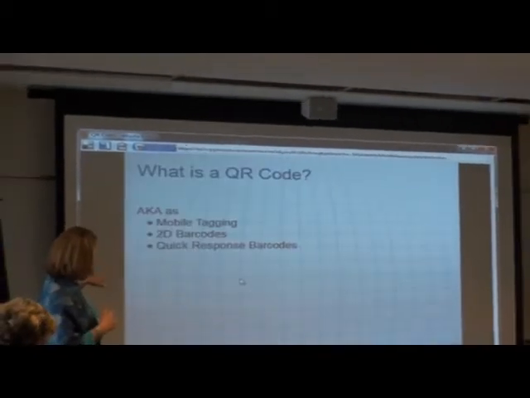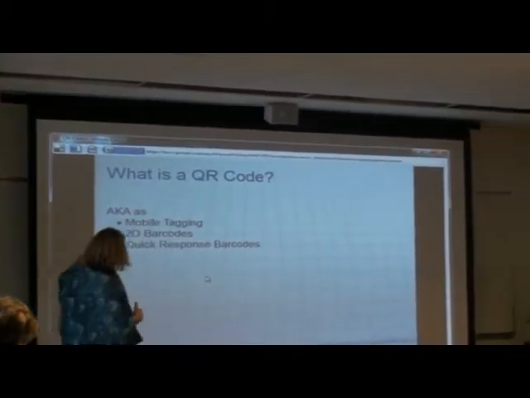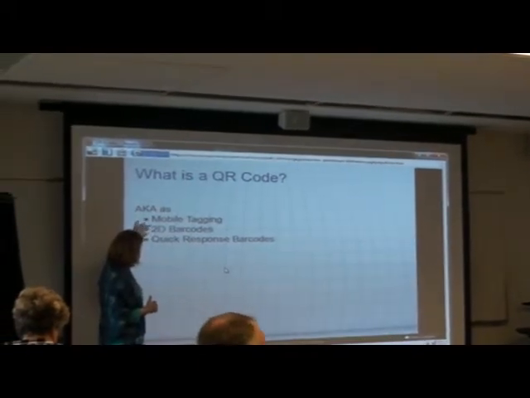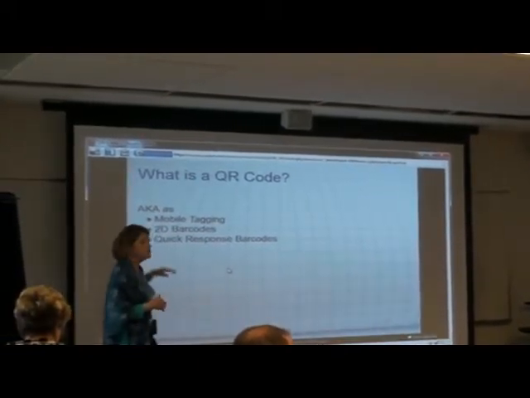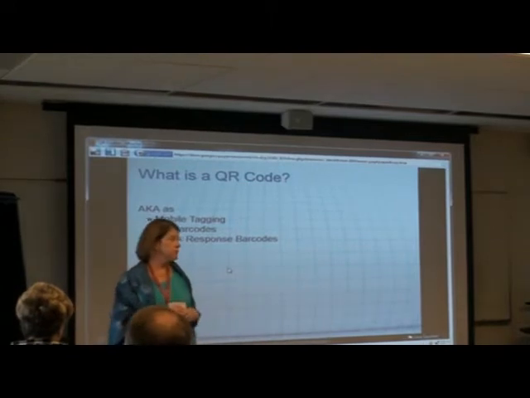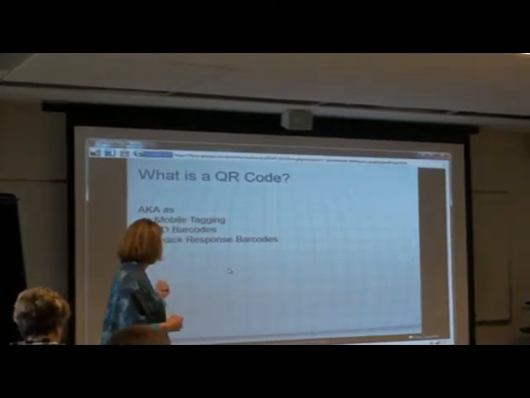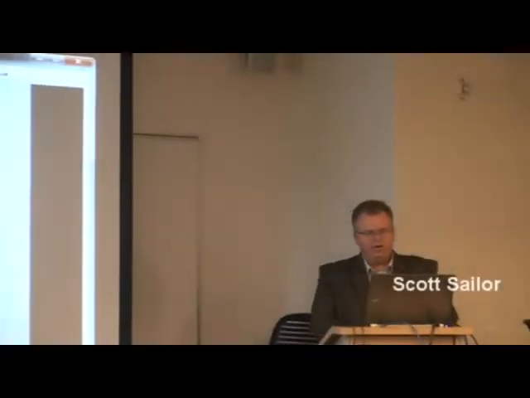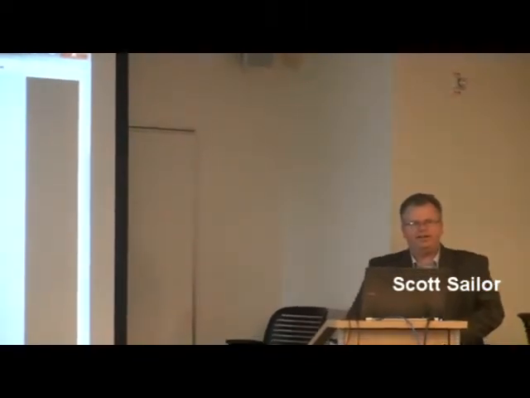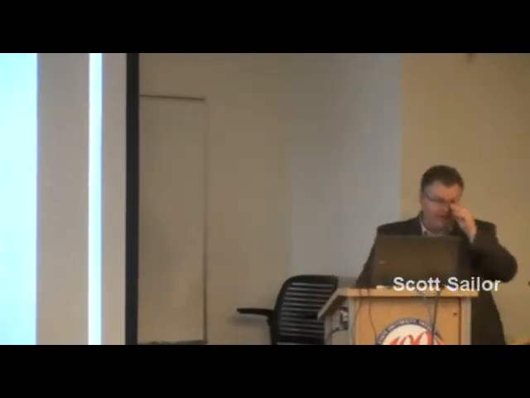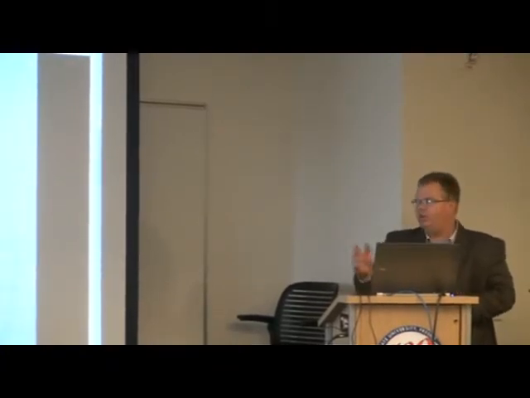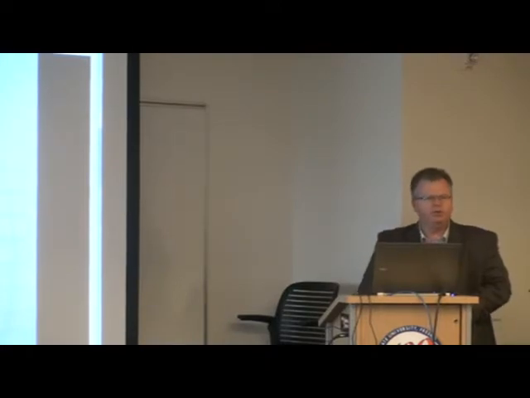It's also known as a 2D barcode, quick response barcodes, or mobile tagging. So there's a lot more that one can do with such a QR code. Our next activity is to turn to someone near you and discuss ways that you might envision using QR codes, which you could embed in your syllabus or print with your syllabus.